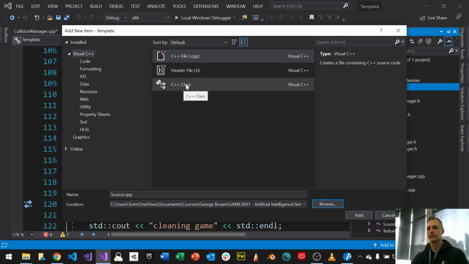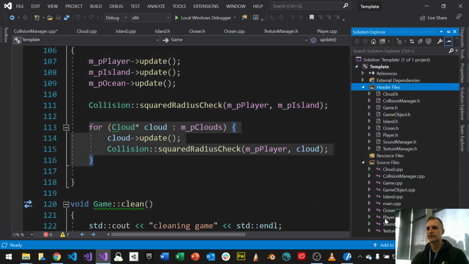If you do this, it doesn't matter what you put down here. It'll still go to template. If you add in the .h and the .cpp files separately inside your SRC files, that's a good start. So you need a couple things. You need some kind of image for your enemy. By the way, this challenge we're going to do next week as an in-class lab, right? So you need some kind of image for your enemy. And you need a class, a .h file, and you need a .cpp file.